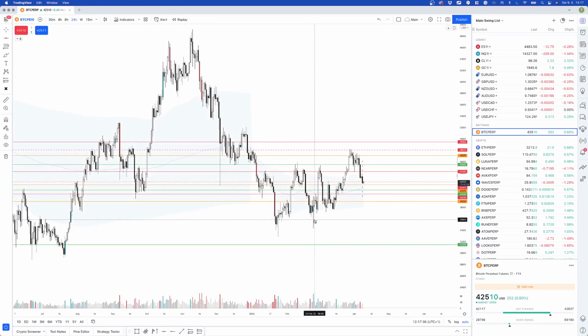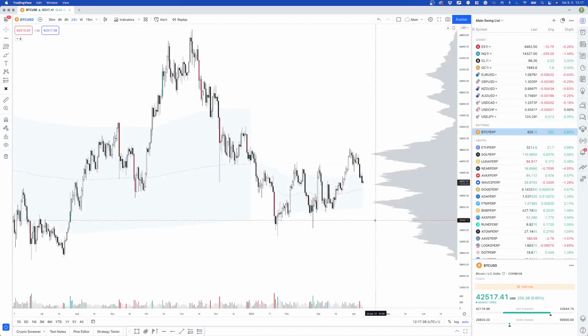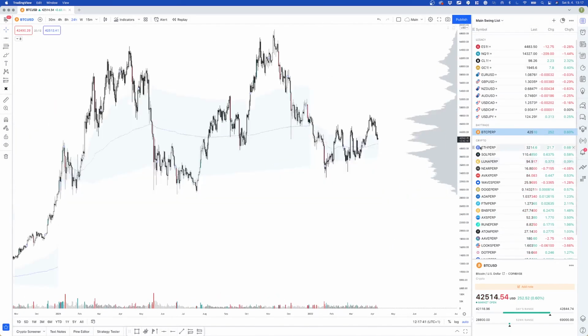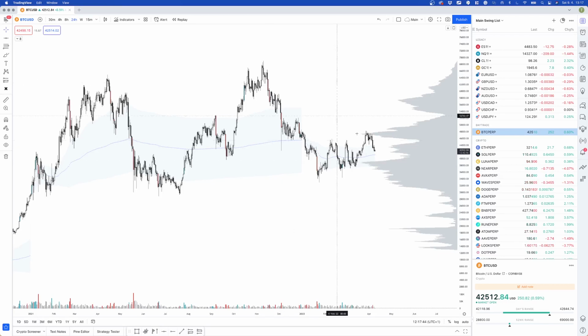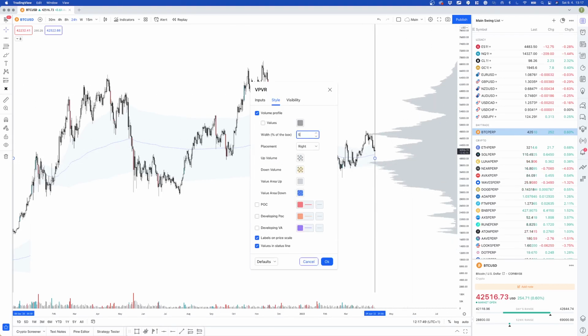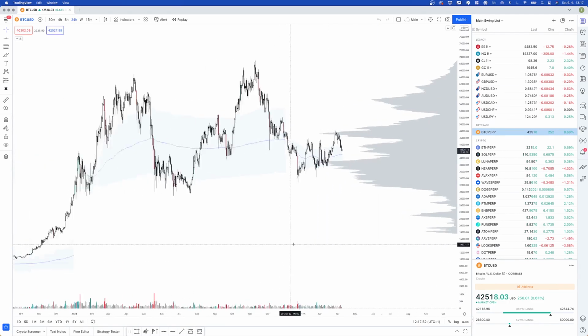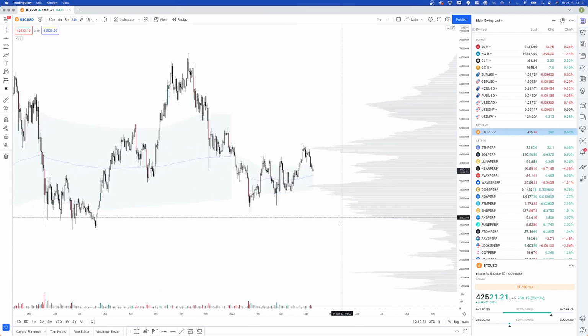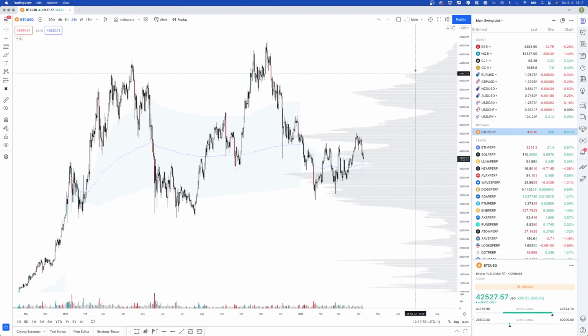So let's actually take a look at this Coinbase chart and let's mark out the levels. I'm always starting with the biggest, let me extend this a little bit so you will have a better look. I'm always looking at these biggest high volume nodes first. Obviously you can go from bottom to top or top to bottom. What stands out to me is this point of control here before I go to this high volume node.